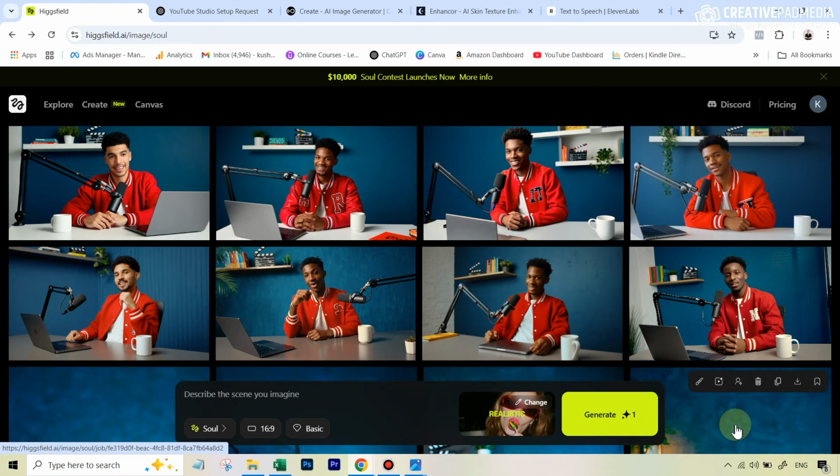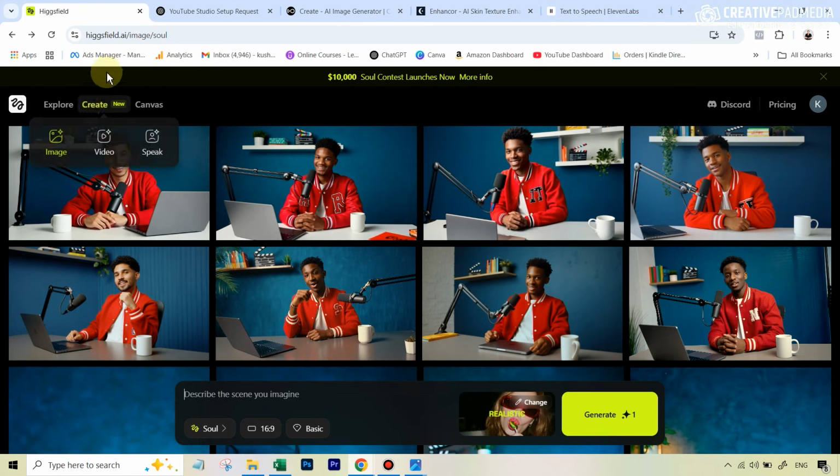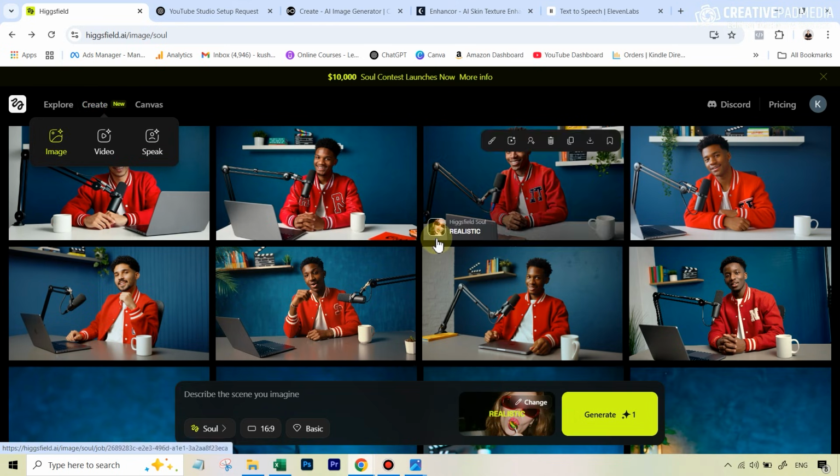And the best part is just 2 days back on 1st July, Higgsfield have made this accessible even on the free account, even though the generations are a bit slower. But once you go over to Higgsfield AI, you've created your account, make sure you go under create and hit image, and then you're going to basically come over to this page.